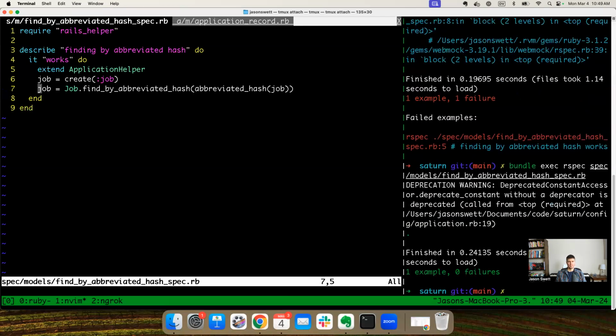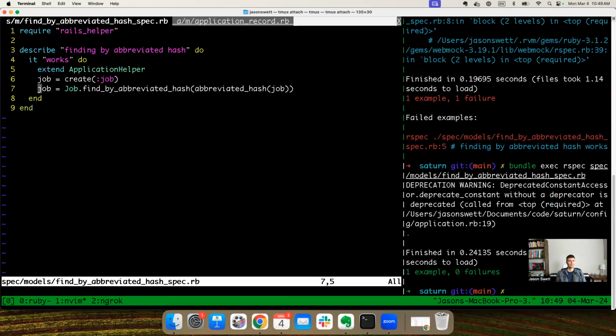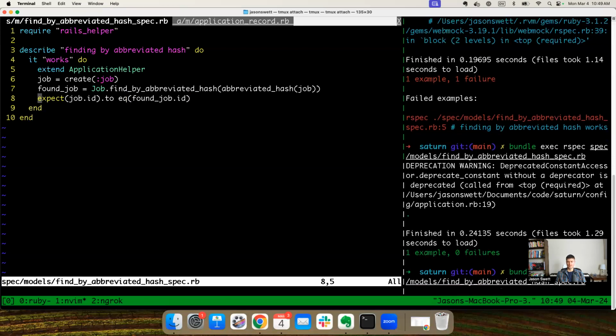Okay, it passed, but there's no assertion. Found job. Expect job dot ID to equal found job dot ID. Probably get an error, of course.